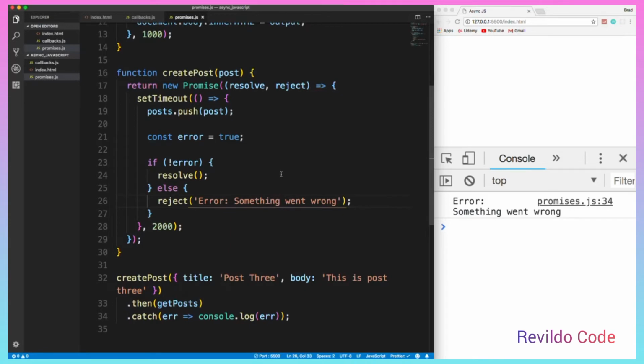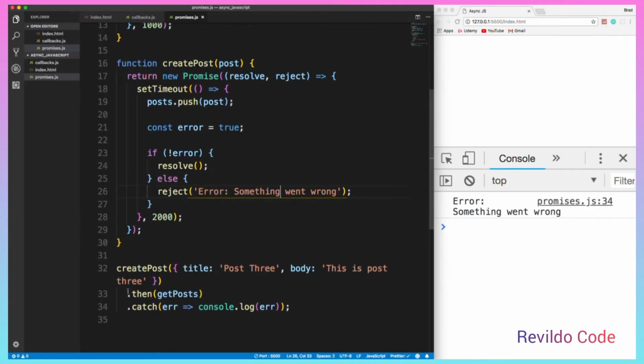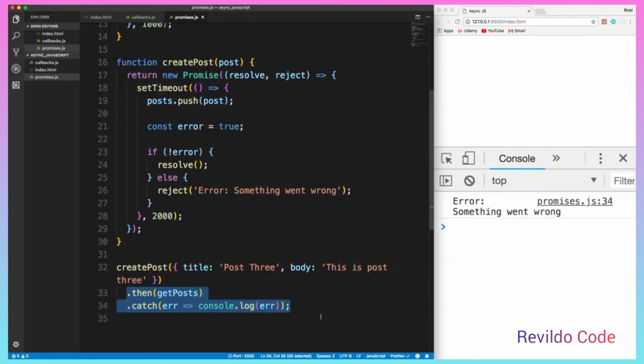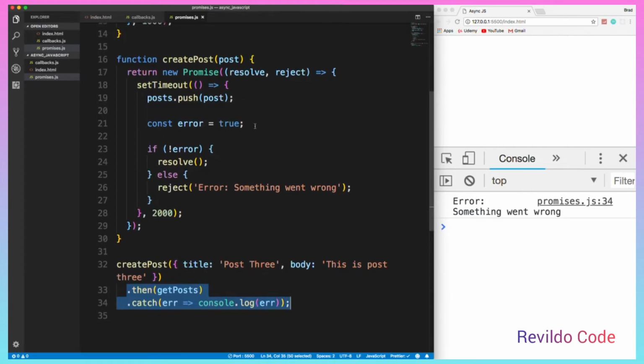For the most part, in my experience, you're mostly going to be dealing with promises. So for instance, when you use the Fetch API or Axios or anything that uses promises, the Mongoose library for MongoDB for Node.js uses promises. More and more libraries are using promises now. So you're mostly going to be dealing with the response rather than creating them yourselves, but you should also know how to create them yourself, which is just basically new promise.